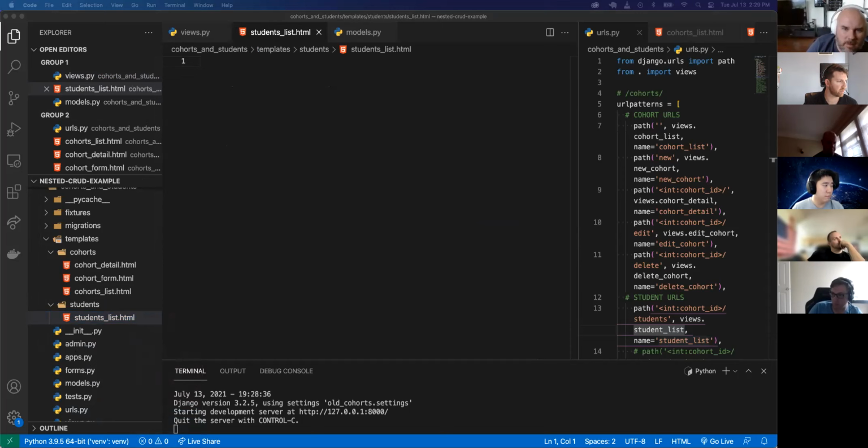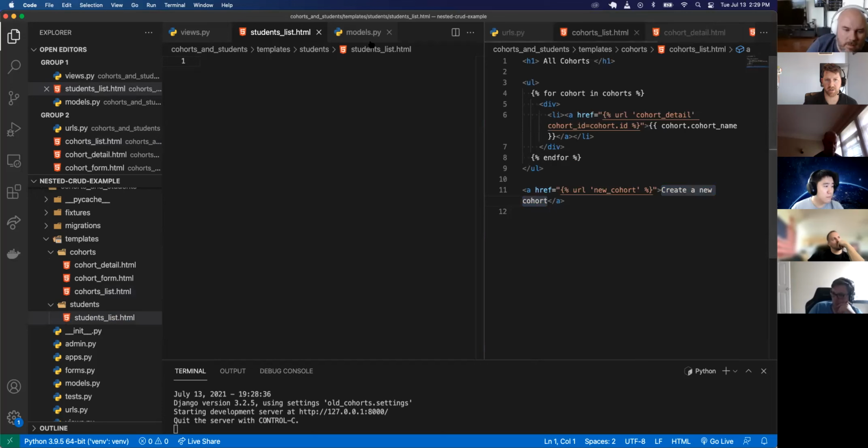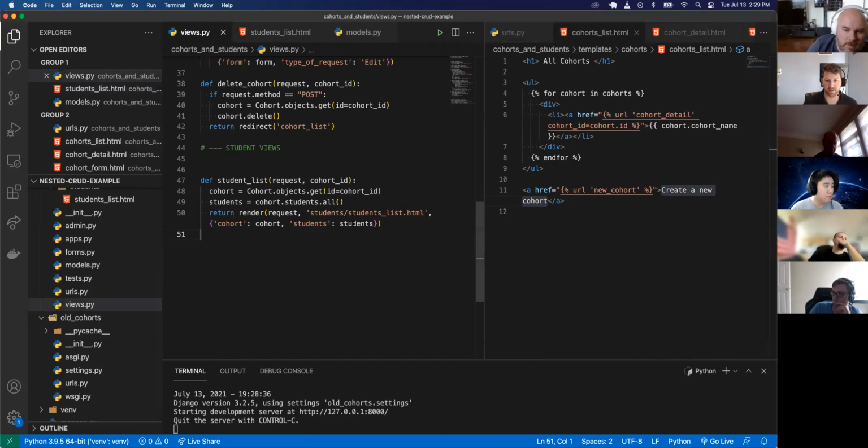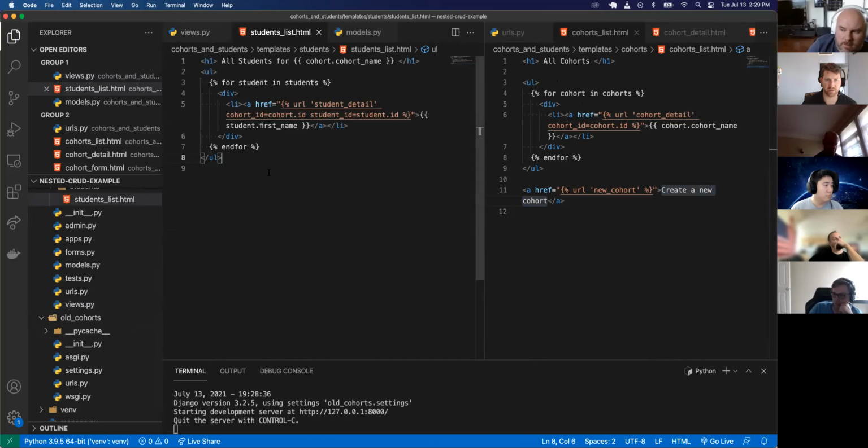It's very similar to the cohorts list, but in addition to passing in all the students, I can also pass in the cohort. So I can actually list out, instead of saying all cohorts, the cohort name followed by all the students. So in here, I'm just going to do that.